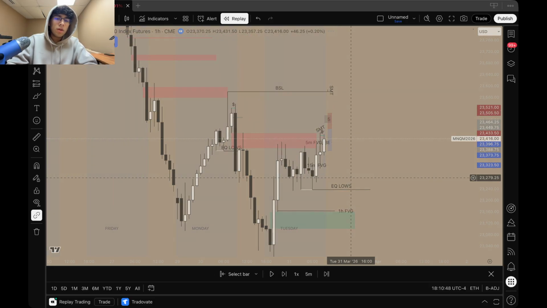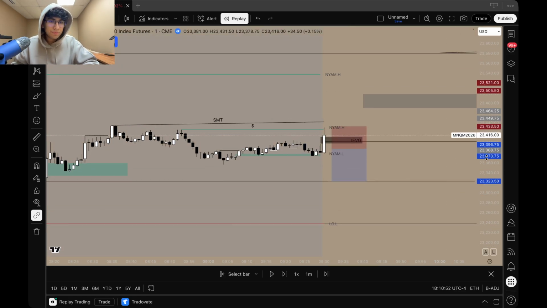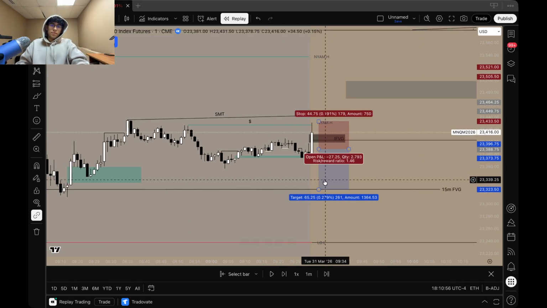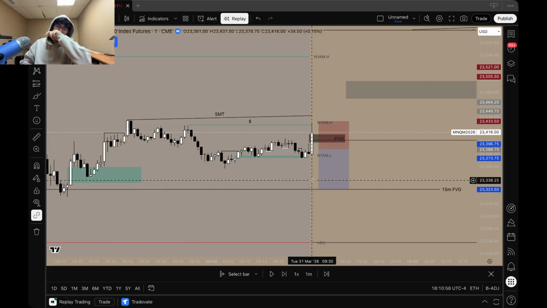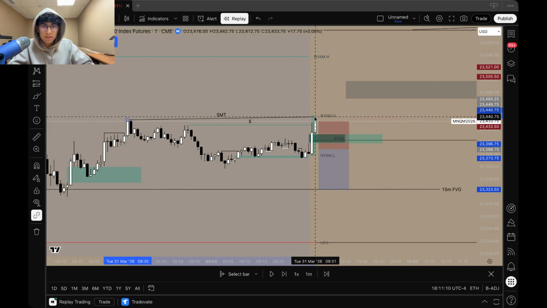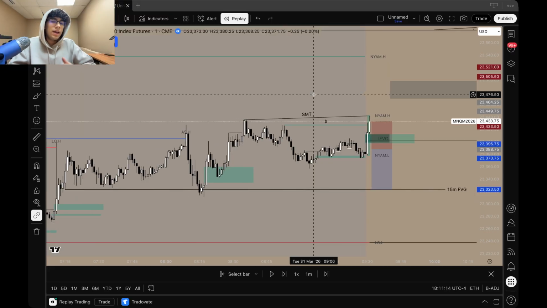So fast forward over to market open. AM session opens and manipulates up right here, right? And when it manipulated up, I was actually kind of excited because I saw this. Okay, there's a sweep of liquidity, right? And another minute goes by, boom, there's a freaking SMT with ES. I'm like, dude, this is fucking great. Hold on, we have a super liquidity, SMT with ES.